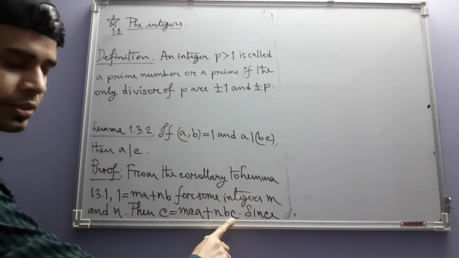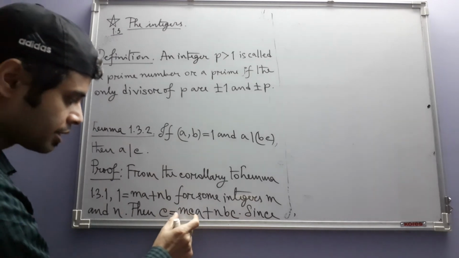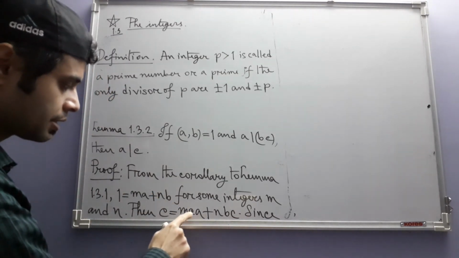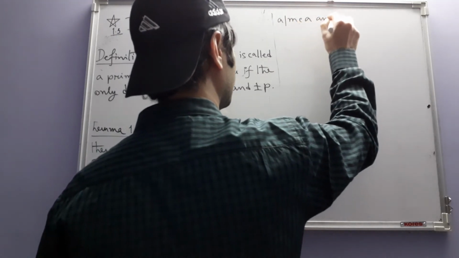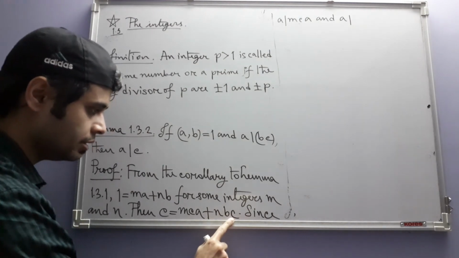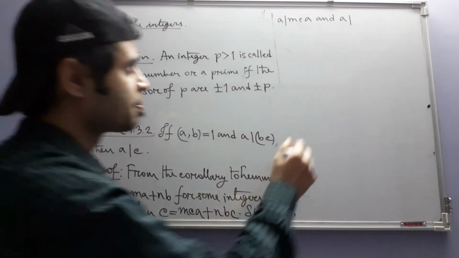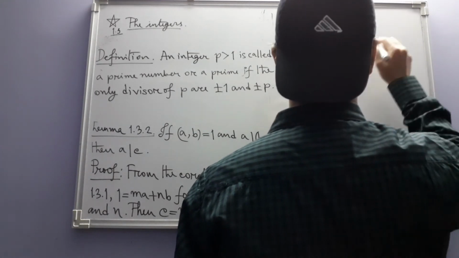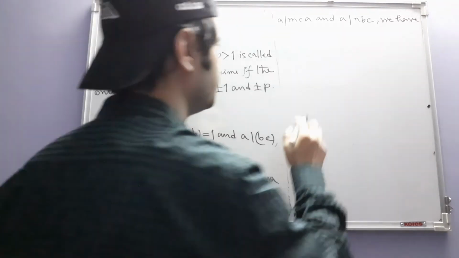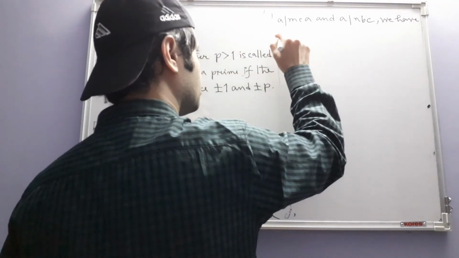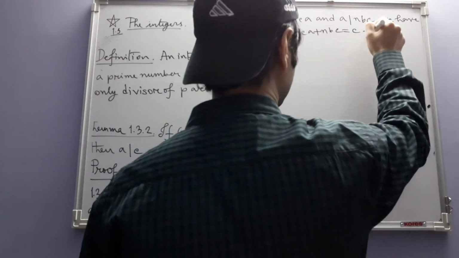Okay, so now look at this expression. We have to show that A divides C, not that A divides MCA, because that's a multiple of A. Since A divides MCA and A also divides NBC, and where is that coming from? Because it's given that A is dividing BC, so A will divide a multiple of BC, also NBC. A divides this sum by Exercise 2, that we are not going to mention anymore. We have A divides MCA plus NBC, which is equal to C, and this completes the proof of this lemma.